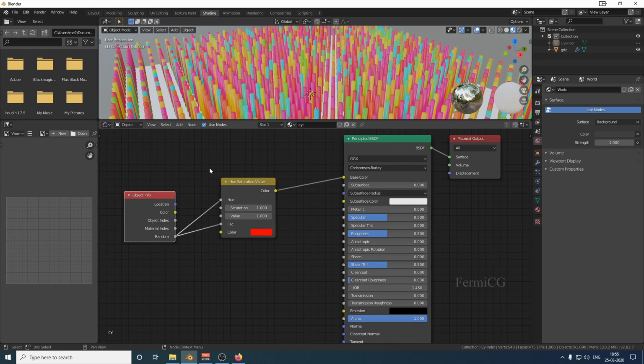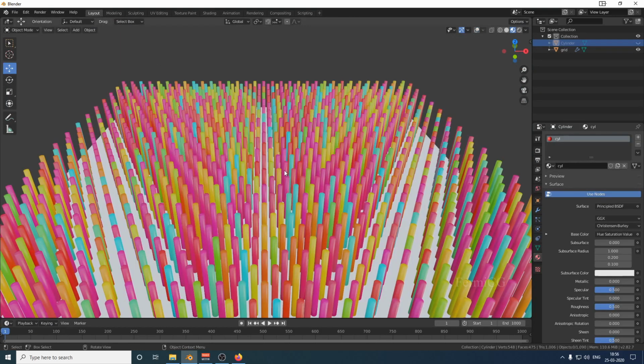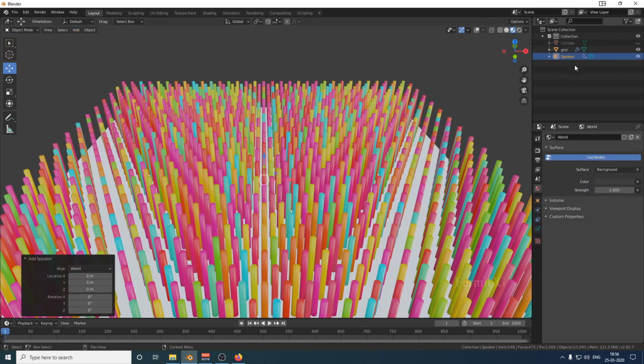Okay, in order to do that, we need to select a sound file. So we can skip this one, go back to the layout. We have this one just sitting, doing nothing. So we need to create, Add, and there will be a Speaker option. Just use that, and you can see there are some settings here. Then there is a music icon. You can select that and press Open.